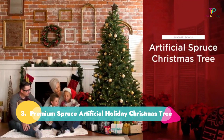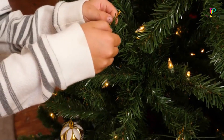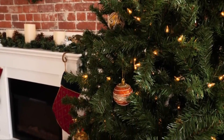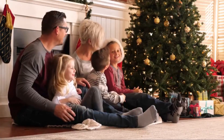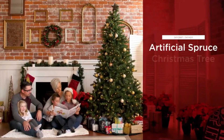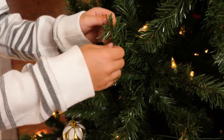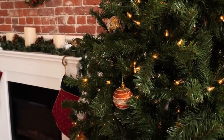Number 3: Premium Spruce Artificial Holiday Christmas Tree. This classic-looking faux spruce tree was relatively easy to assemble in our evaluation — just attach the base to the largest tree section and stack the remaining sections before fluffing. Amazon reviews similarly describe the setup, with one noting: "This tree is easy to take down and store away. It's just as easy to put up and fluff. Still looks just as full as the first day I put it up." That's thanks to the fact that the 6-foot tree has nearly 800 tips, the 7.5-foot has nearly 1,350, and the 9-footer has over 2,000 tips. It's a great value and with solid construction will last several holiday seasons. It comes in sizes 6 to 9 feet, with a tree stand included.